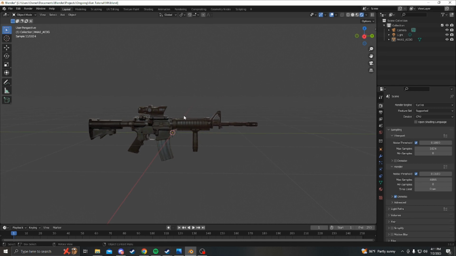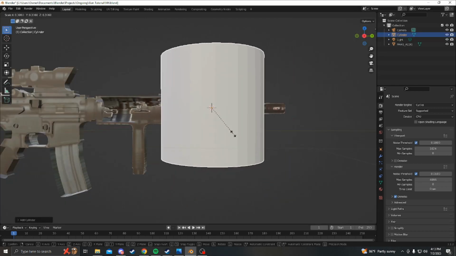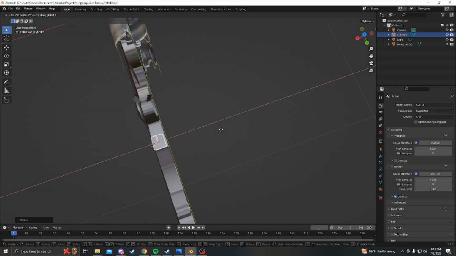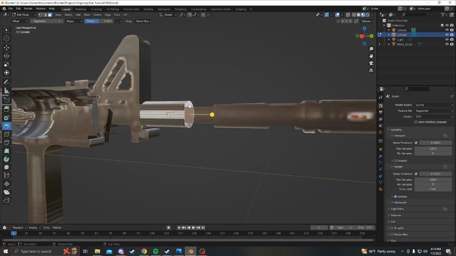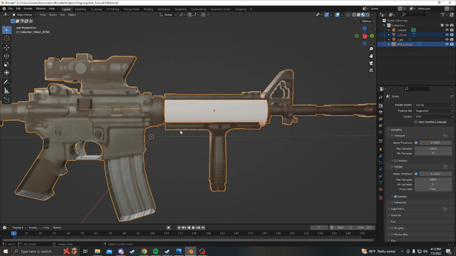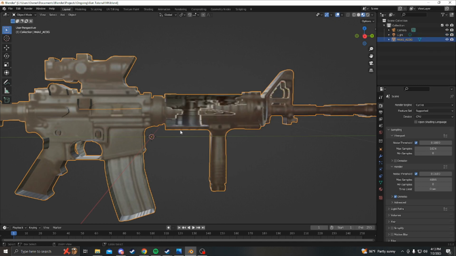Now you're probably saying, okay, but the barrel is supposed to be round, not square. Well, you're right. Add a cylinder to your object and align it roughly with your barrel. You can select the face of the cylinder and press E, then S to create a new face of a different size, then extrude it to continue the barrel. Feel free to do the same thing for things like scopes and stocks. Now, select both your cylinder and your weapon object and press Ctrl-J to join them, which screws up the UV.